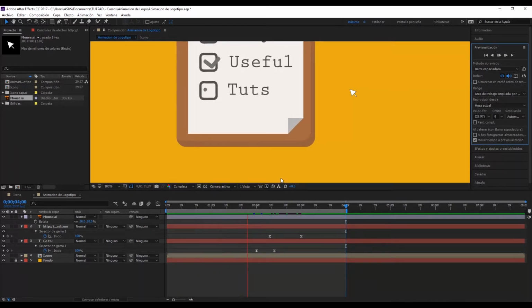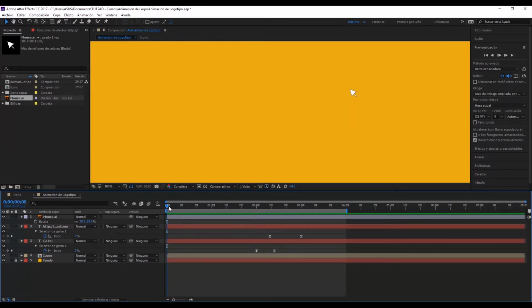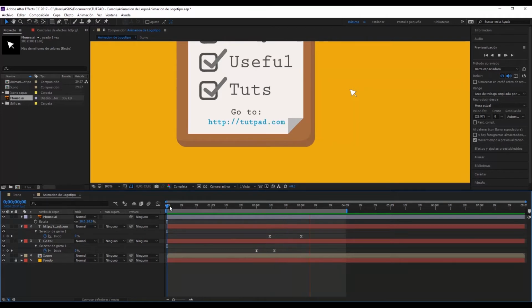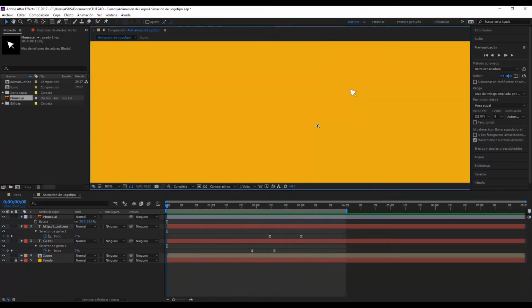Let's preview it to see if we need to make any changes. Let's watch it from the start. I'm just going to adjust the first keyframe to about here. Okay, and go back to the beginning and press spacebar to have a look. I think that's better. Zoom out, adjust.